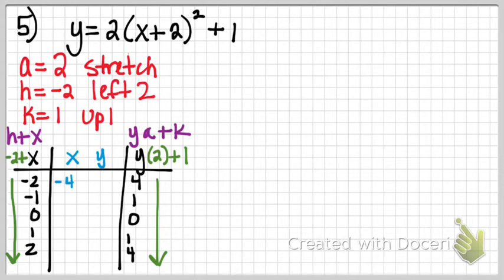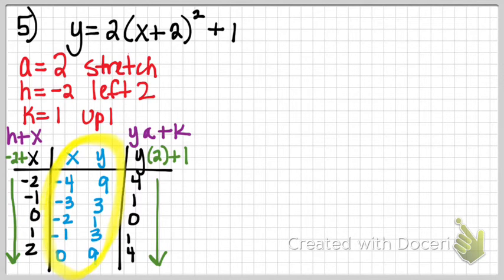So that would be -4, -3, -2, -1, 0. And then 4 times 2 plus 1 is 9. 1 times 2 is 2. 2 plus 1 is 3. And then you should have 1 in the middle. Okay, so this is my table. This is my chart. Make sure that's right because it's early and I'm doing mental math. But is that your graph? Is that the table you got? All right, so let's go ahead and graph it.